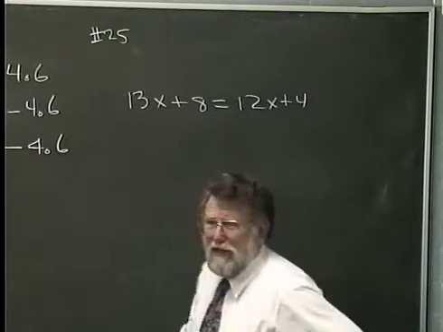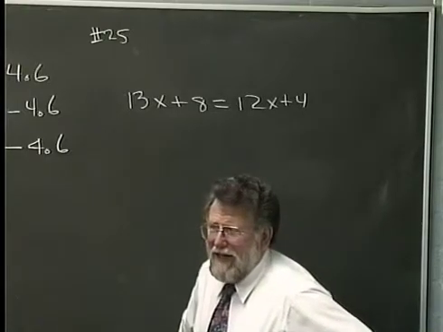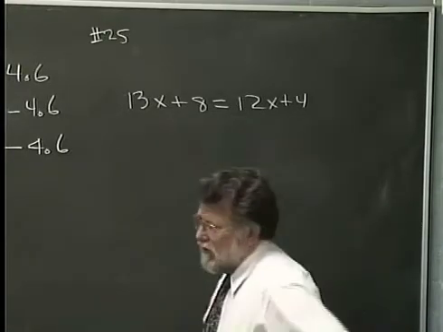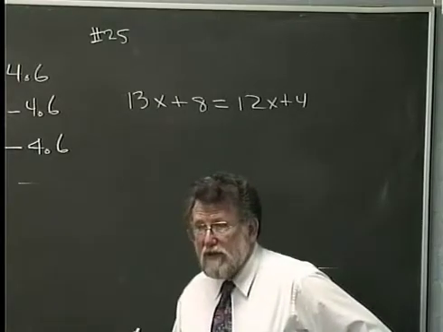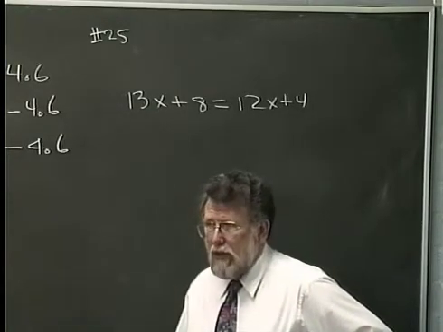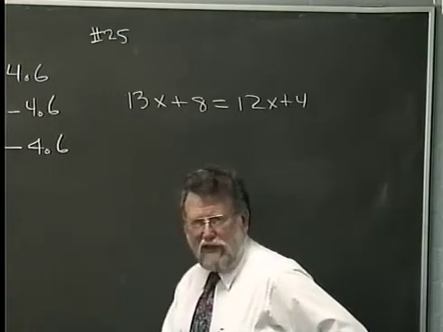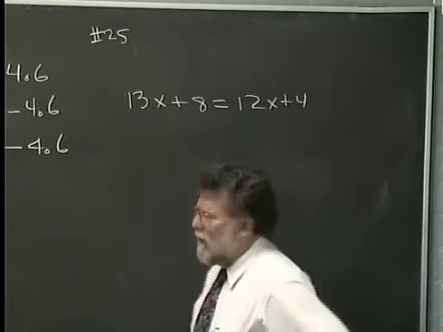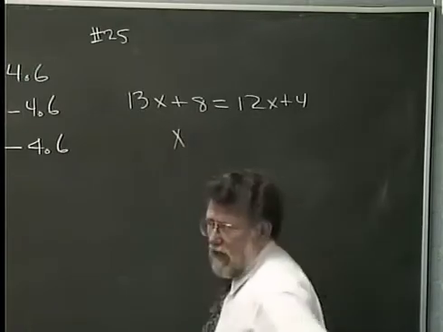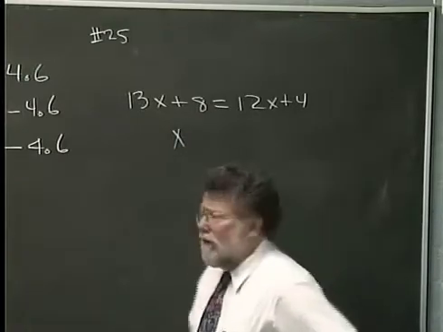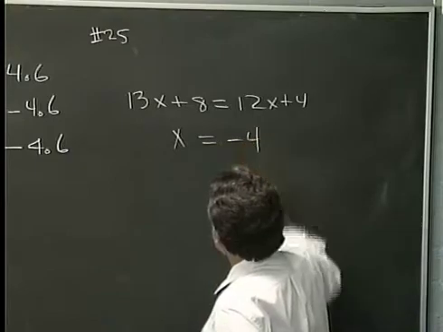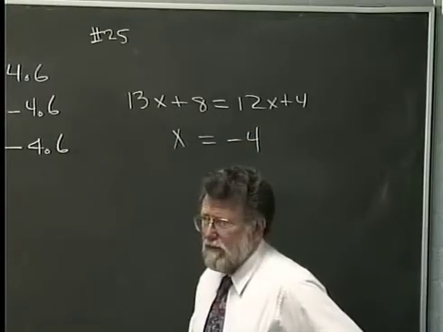Now the question, how much do you show from there? Well, in a sense, I'm going to subtract 12x from both sides or add negative 12x to both sides. I think it is an addition process from a theoretical point of view, but my head still tends to subtract from a practical point of view. So I have x there. I subtract 8 from both sides and immediately get negative 4, and so I have my solution.